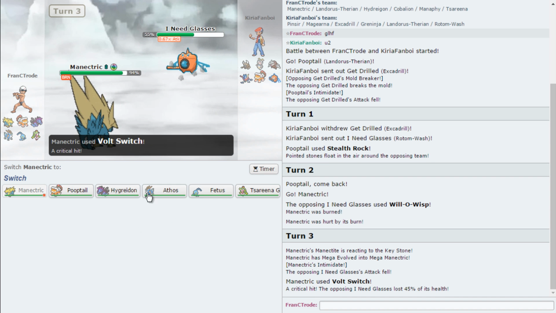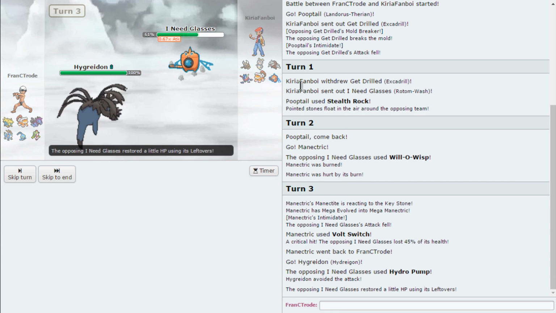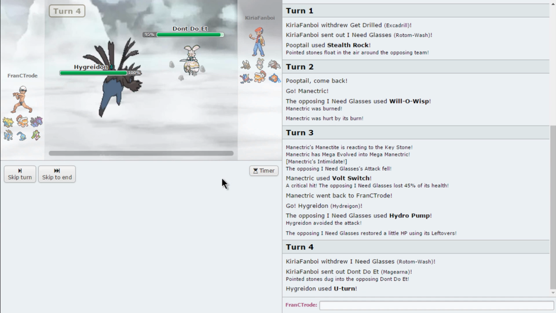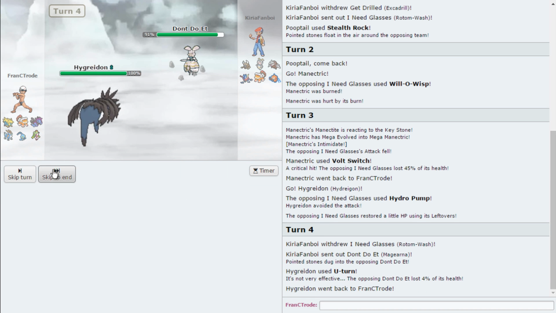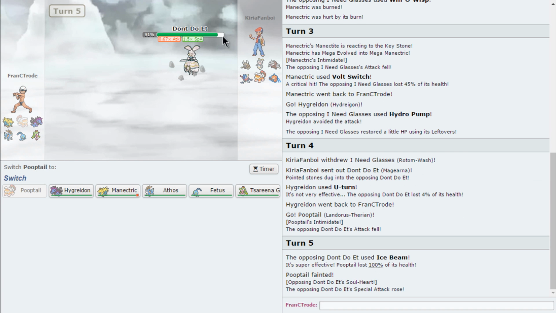Look at that, a crit. Fantastic. He needs glasses. Oh, he already missed. He wouldn't have done that much damage though, but we'll see. Magearna is the best switching, so going for U-turn is definitely my best play. And yeah, we can just HP Ice. I see what I mean?